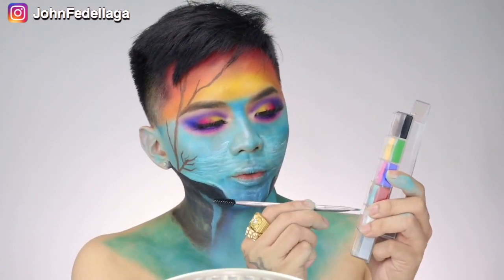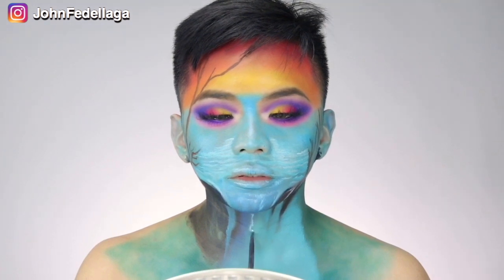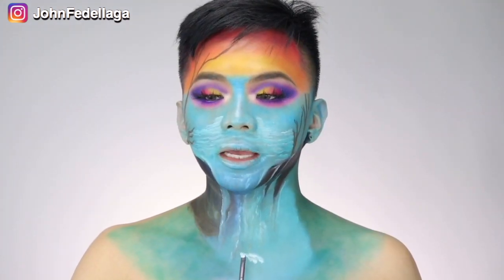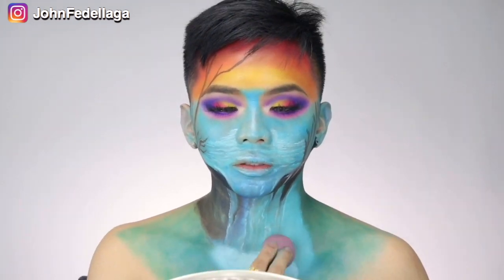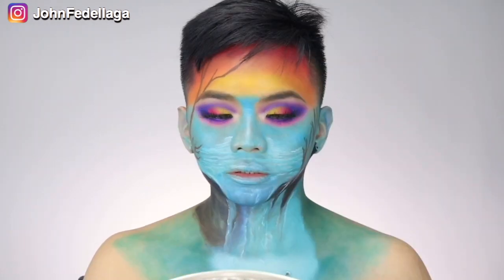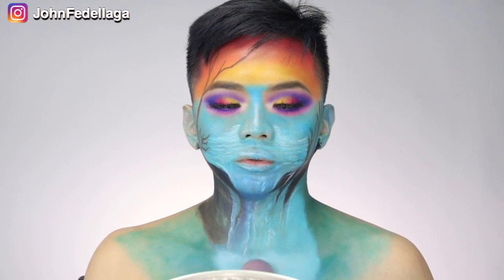Okay, so now we're gonna do a wave again. I'm gonna use this color white. We're gonna do a wave pababa. Now on this side, gagawa tayo ng parang mist niya. Then babalikan ko itong turquoise. Kuha ako niyan. So dinot ko na siya. Now i-blend lang natin siya with the white para hindi na ma-overpower yung tubig.